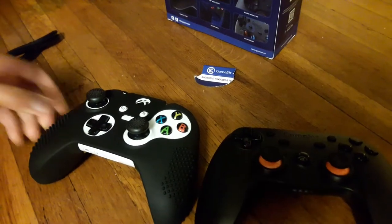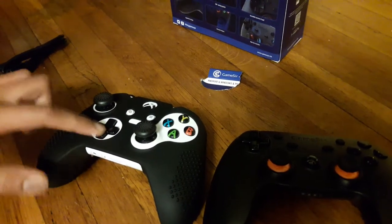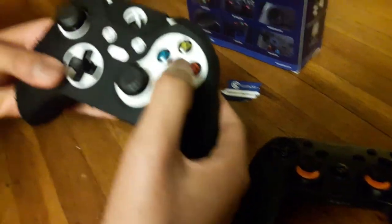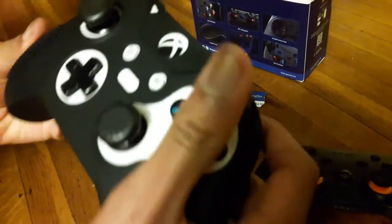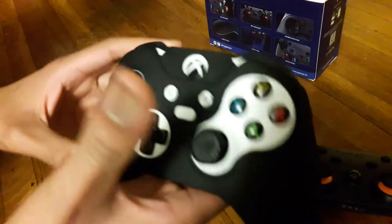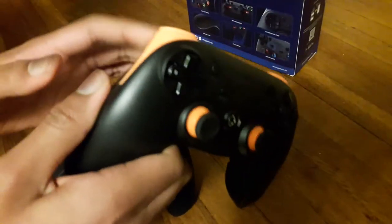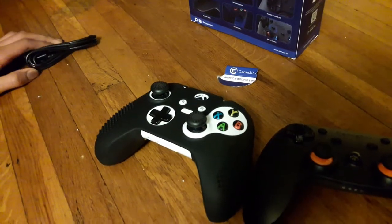This is annoying, I hate it. And the D-pad's clicky on here. I think y'all can't hear it that well, but it's kind of clicky. This one, you don't hear nothing. The A, this one's kind of noisy. Triggers, you can hear that, right? I think because I keep pushing RT, but the LT doesn't make that noise. This one's nice. So we're gonna test out some games with these controllers.